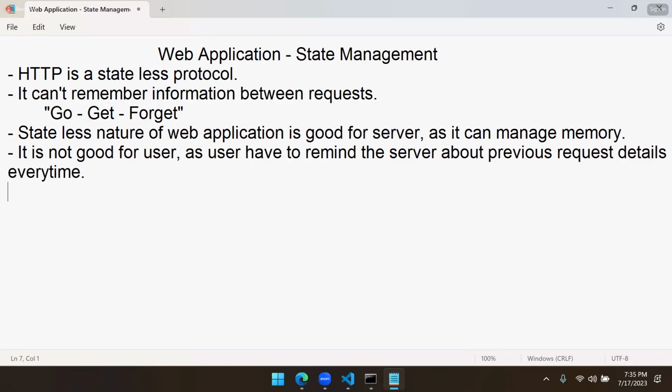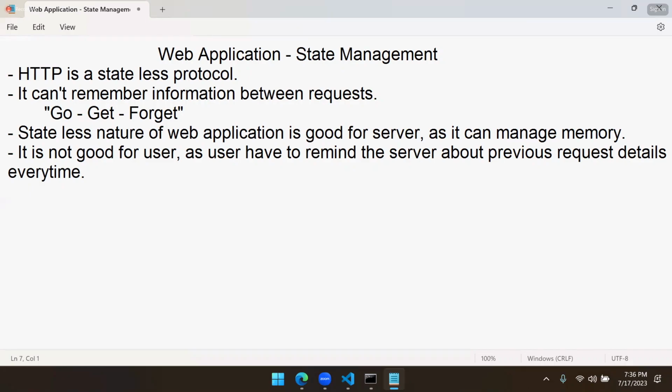Now I will tell you one example. Like you open Gmail. In Gmail, on the first screen, it asks for login. Right now, what happens? You log in with user ID and password.